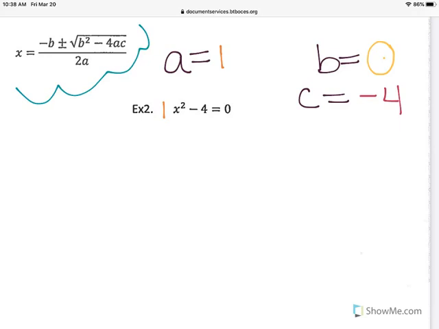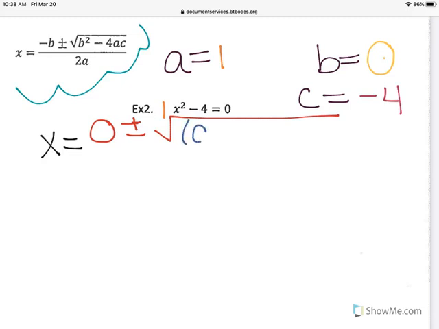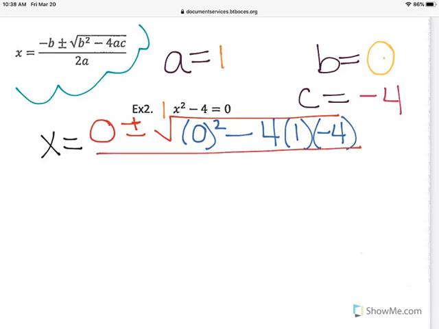Okay. Now, we're going to use the quadratic formula listed up here, and it's going to start with x equals, then we start with our negative b. Now, negative 0, not really a thing, so we can just start with regular 0 plus or minus the square root. Remember, we write the first square root rather big to fit everything in it. And we have b is 0, so 0 squared minus 4 times our a value is 1 times our c value is negative 4, all divided by 2 times our a value of 1.